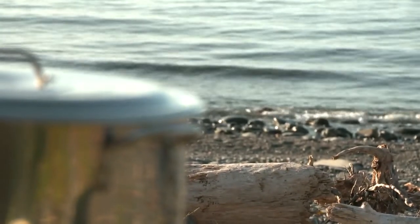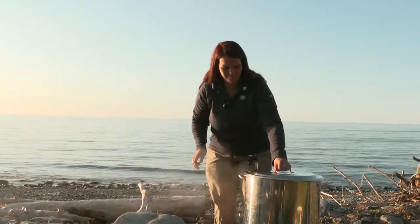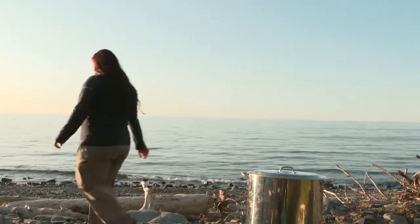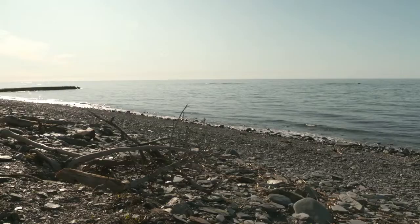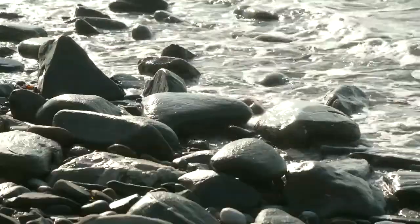Let's get cooking. With the water boiling, Sabrina drops our lobsters into the pot. While we wait, it's a chance for me to learn some Acadian history. So in this area here, Laura, we did have a fishing village. Acadians were living here, and when the park was created in 1936, people were moved out, so they were expropriated. They moved to a fishing village called Chéticamp. Six days of the week, they would come and fish here at Le Bloc to get their lobster and crab. So it's a nice place, and we want to do a lobster boil here at Le Bloc because for us, Acadians, it was their land, so it's a nice place to have a lobster boil.